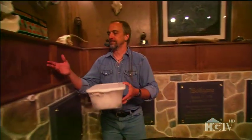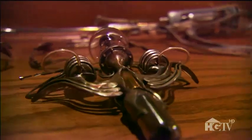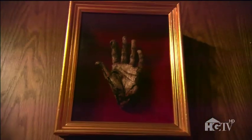Richard's wall safe counts as a secret space inside a secret space, and the dungeon surprises don't end there. We've built cabinetry where there might be a hollow, like right here, it's hollow behind here. And so I take the same magnetic key, I happen to know that right there is the secret place to place it, and that releases this latch and lets us in here to something I just acquired quite recently. This piece is under wraps, but all around the rest of the secret dungeon, Richard displays some of his more curious collections from his travels around the world.